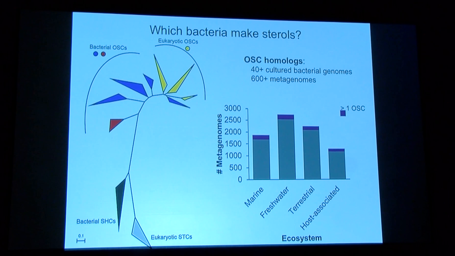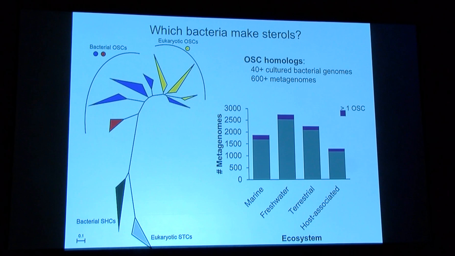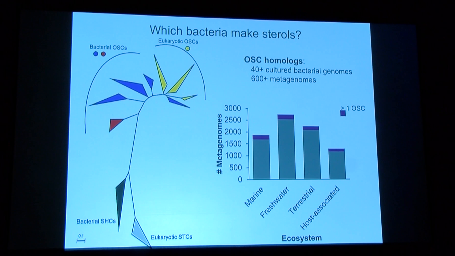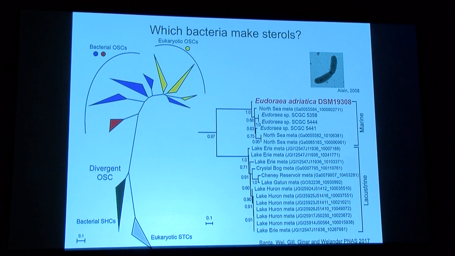For my postdoc, I was really interested in studying ancient environments. How do we study ancient microbes? This is a figure from a paper by Diane Newman's group. There's evidence of life about 3.5 billion years ago — isotopic evidence. DNA and protein, however, are not long-lived enough to study microbes. In our lab, we study lipids, particularly cyclic lipids that can be deposited in rocks and preserved for up to 1.6 billion years.